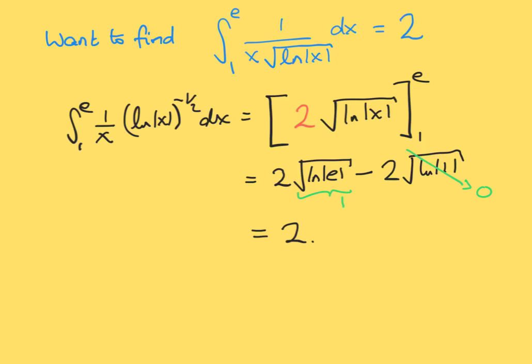It's worth noting that the integrand is actually diverging as x approaches 1 from above. So therefore what we have here is an improper integral, and if you'd like to be more careful, you could say that your lower limit was some constant, we could call it kappa, and then let's say we take the limit as kappa approaches 1 from above, but you will obtain exactly this result. This divergence from 1 over the square root of the logarithm of x is something which, although the graph is unbounded, the area is finite.